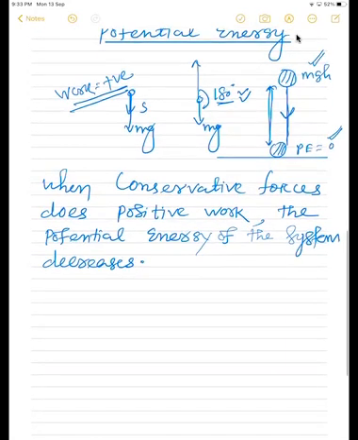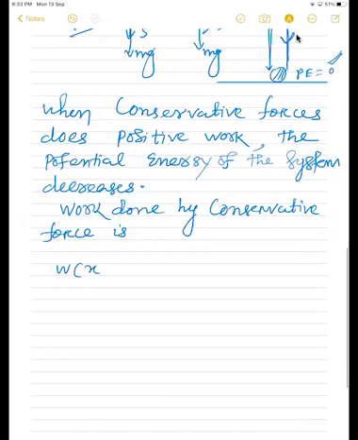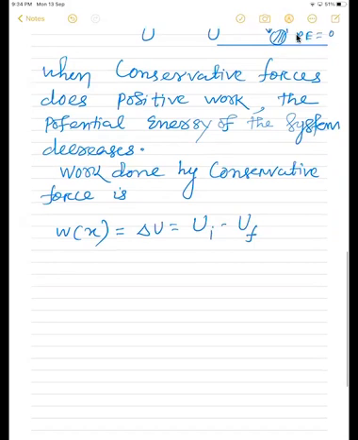So that means work done by a conservative force, you can write in your notes and follow later: work done by a conservative force doesn't depend on path followed, so it is a function of displacement. It is the change in potential energy, equal to U initial minus U final. So W is equal to the integral of F dx, since force is a function of displacement, and that is equal to minus delta U.